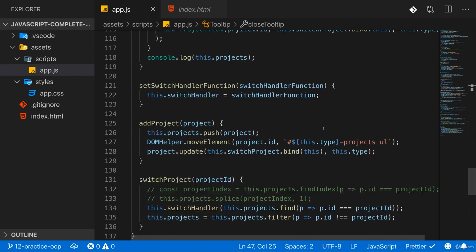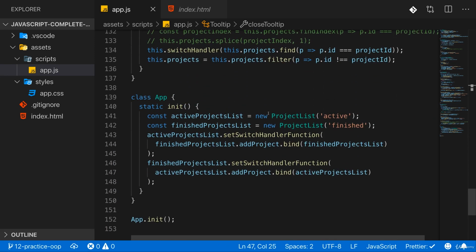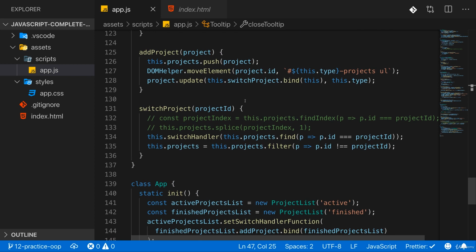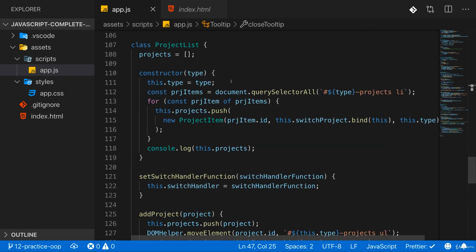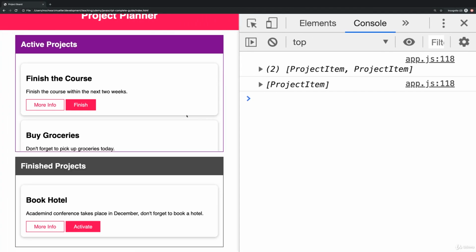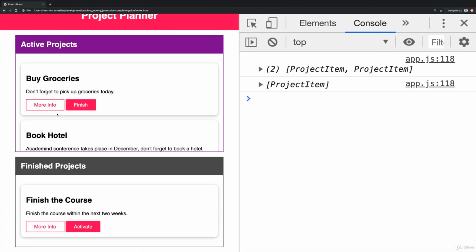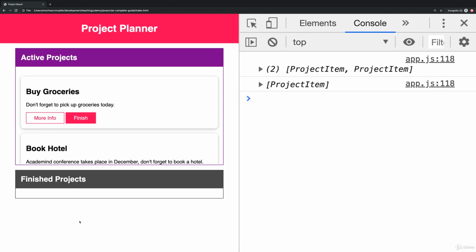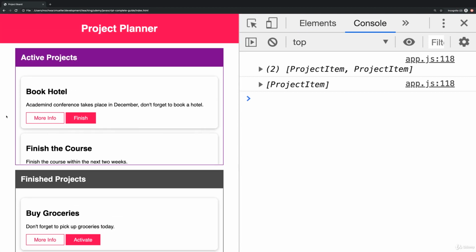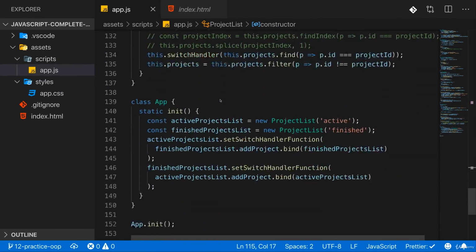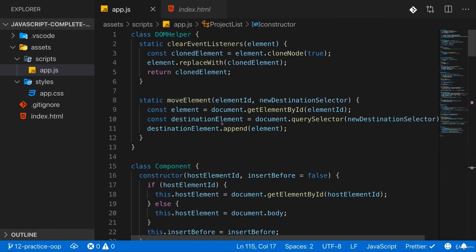We worked a bit with the DOM, we moved elements around, we worked with event listeners. I also showed you this new callback pattern. We learned about that before, but now you saw it in practice where we passed functions to other instances and to other functions so that from inside there they could be called upon certain events. And with that, we built this little application where we can move items around. And this application will be important. We'll also use it in the next course module. And with that finished, you're well prepared for this module, and you hopefully also got some additional practice with classes and object-oriented programming.